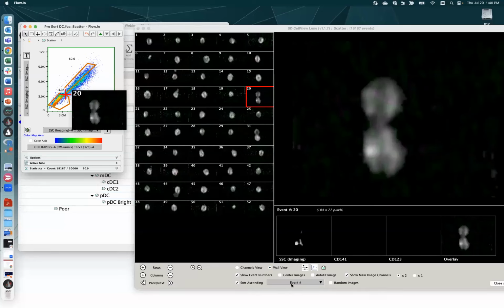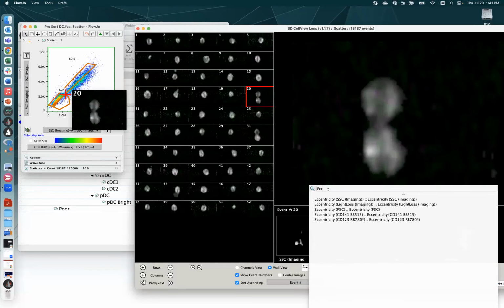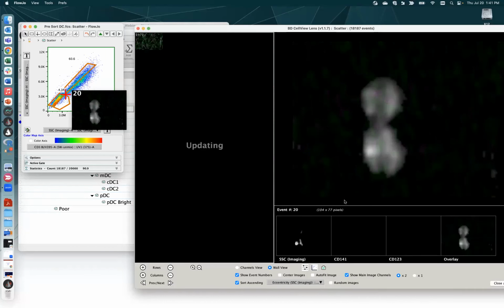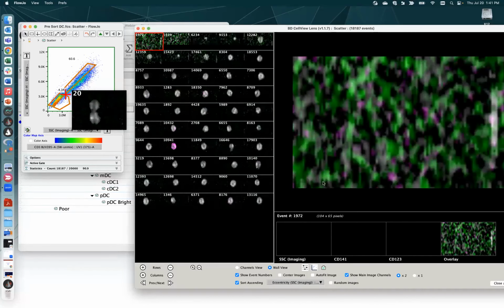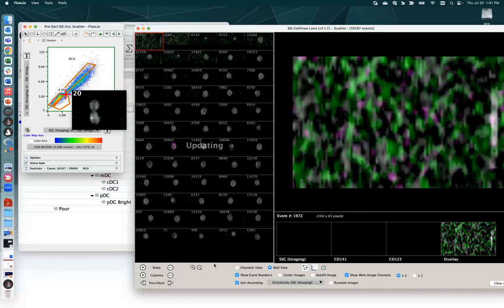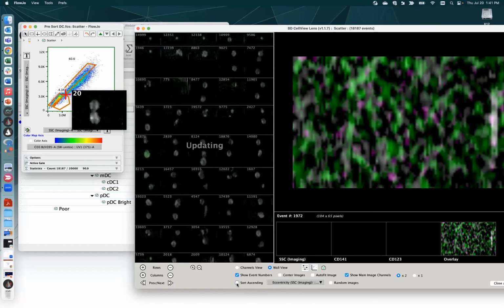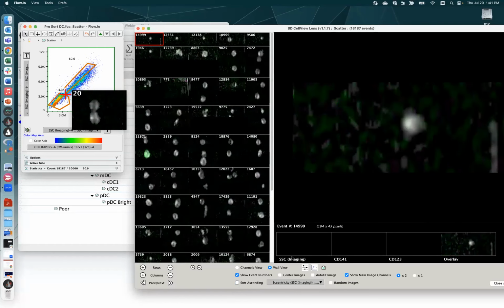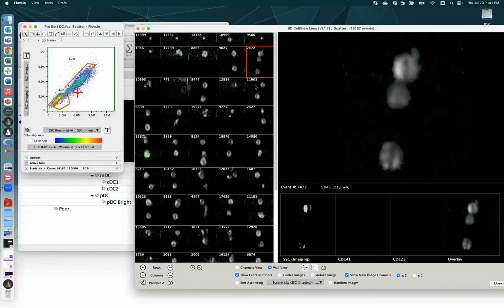I mentioned that sorting is a useful thing. So you can sort by any of the parameters that you want. There's search bars in here, take care to use those. Eccentricity was a pretty good tool for showing things. And we can also do more rows, we can do less rows, we can zoom in and so forth. Let us sort the other way and find the bad cells. So cells where there's lots of doublets and see where those tend to appear.